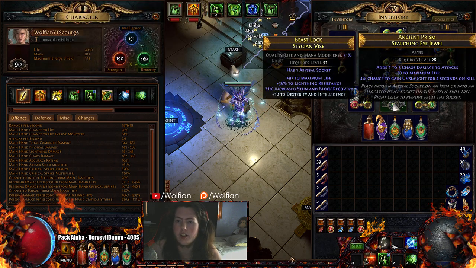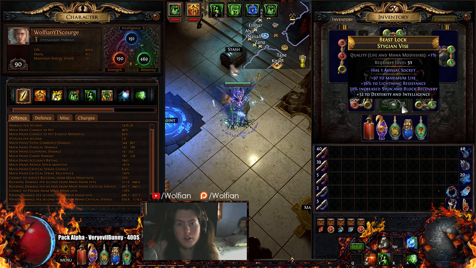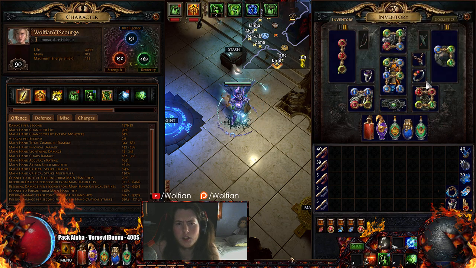With a searching eye, chance to gain onslaught on kill. This is all you really need for onslaught on most characters, just a 4% jewel, and it works just fine. It has life and chaos to attacks. Low rolls, but the life is what matters here. And yeah, good enough in my opinion. I mean, if you're rich, put your Headhunter there, but still, it's like 120x in this league.